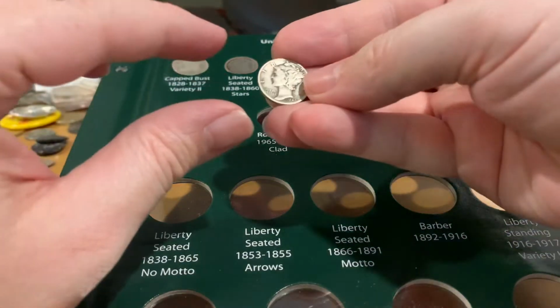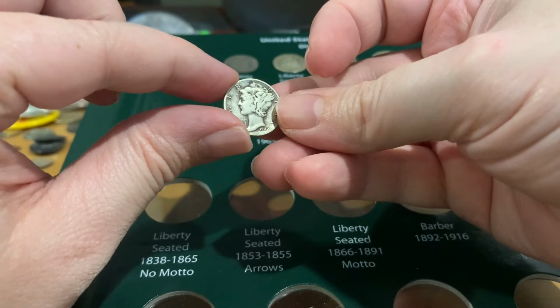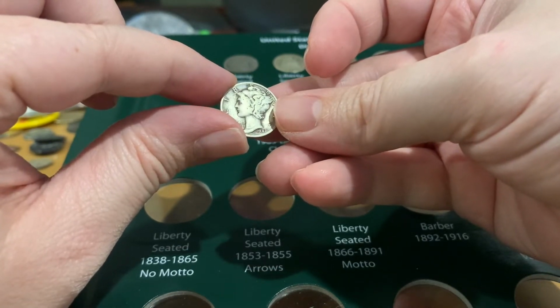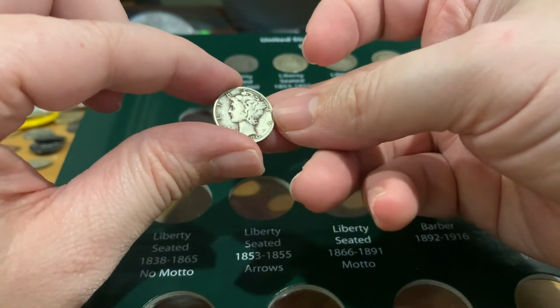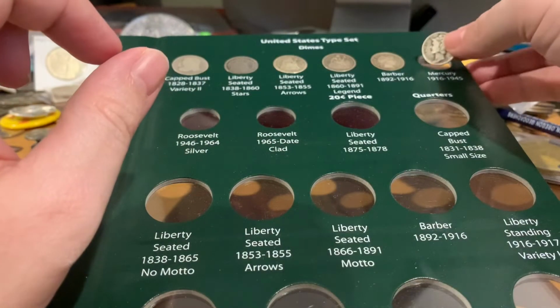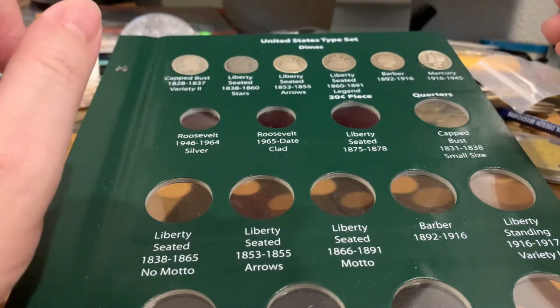And then this one just came out of my grandpa's hoard of silver coins. It's a 1942 Mercury dime. Nothing too special about this one. I just picked out a nicely toned one. I can probably replace it at some point with an uncirculated. But for now, this one's going to be in the book.